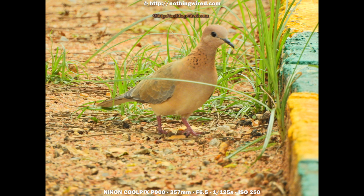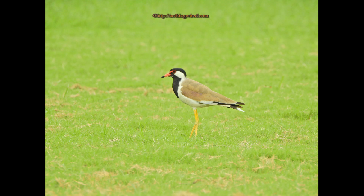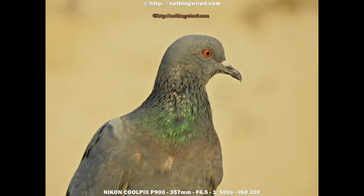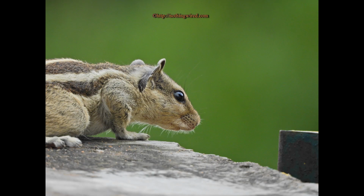It's all the more true at the tele end. Although the OIS helps immensely while handholding at 2000 mm, still we recommend you use a tripod, especially under low light. As far as sharpness and details are concerned, the photos are decently sharp end to end. However, more often than not, they are perfect for online. While printing, you might need to do some extra sharpening.